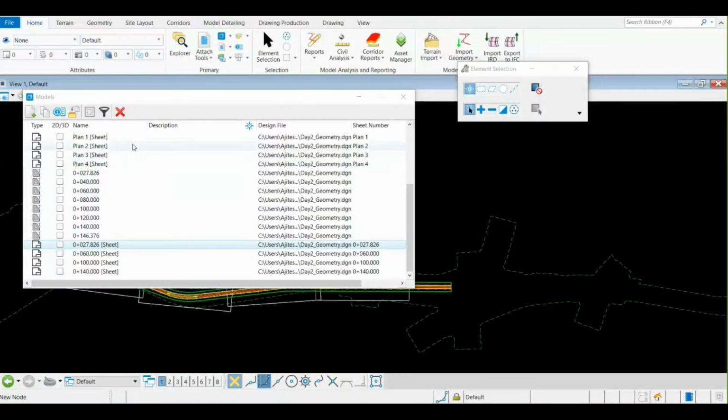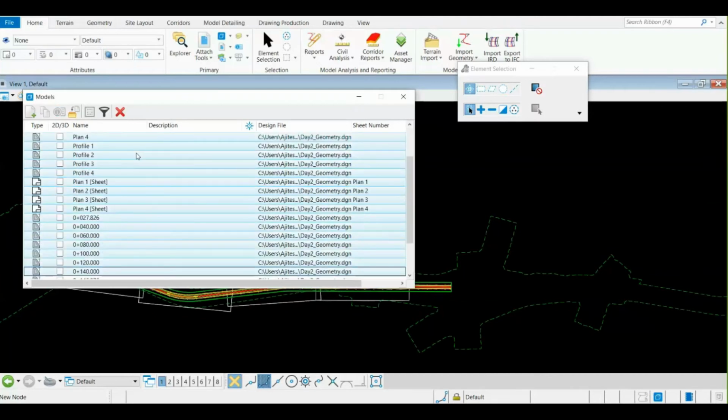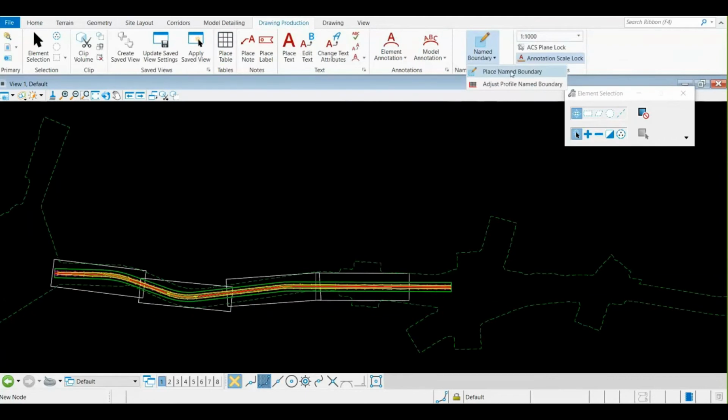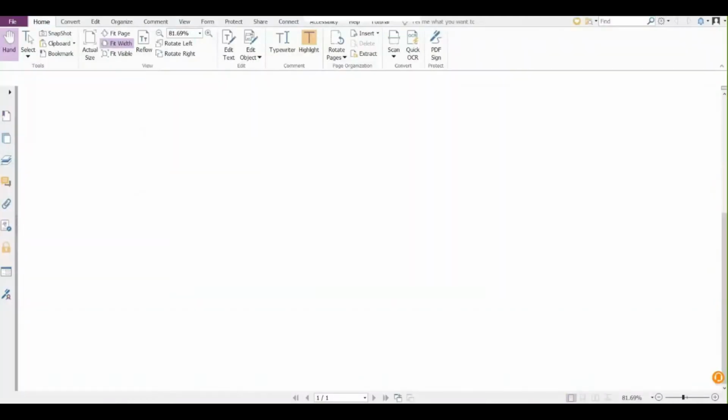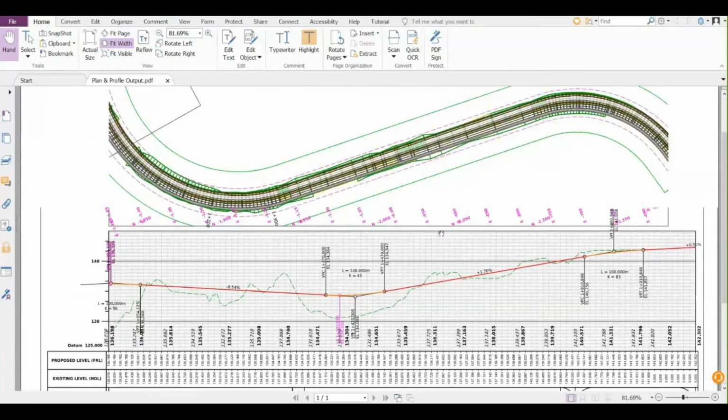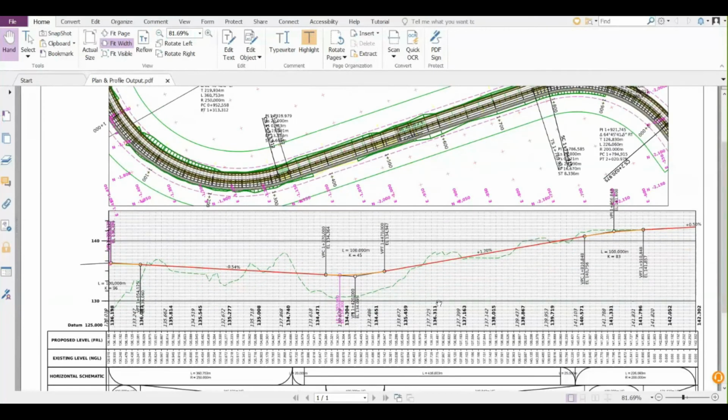In this manner, if suppose at a particular time you feel like you have created something wrong, then you need to simply select all these models in one go by pressing shift and the down arrow key, select them all, and then simply press the delete button and repeat that process again with the help of your drawing production, and go to name boundaries and place name boundary. So the final output drawing will be somewhat like this, in which your plan as well as your profile will be annotated along with your complete profile bands.